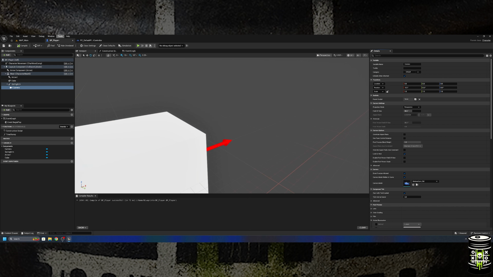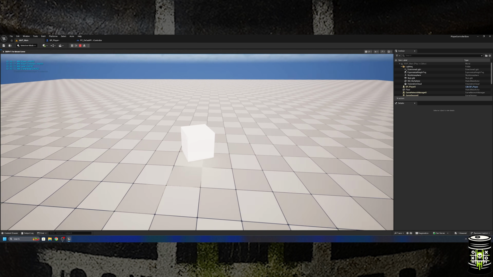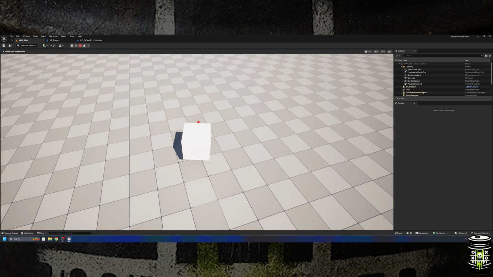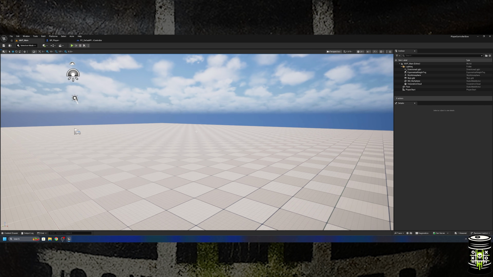But that's all. I think that's everything that we need to do. I think we've got good player motion. Like I said, we got everything we want. That will give us movement.